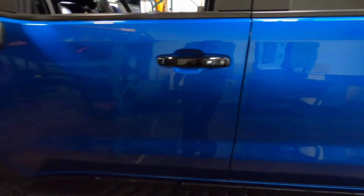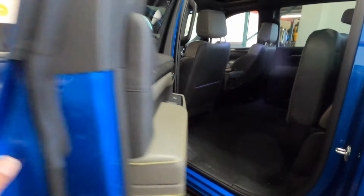So we have this 2024 Chevy Silverado, blue with a beautiful black ZR2 piano black finish, with Bose, with the cluster. This thing is dope. It has the Bose package, which has the dash speaker and the door speakers, and then it also has the rear speaker back here, just like you would normally see in every Chevy setup. But this is a very good package, the way I like it. It has everything you could think of.